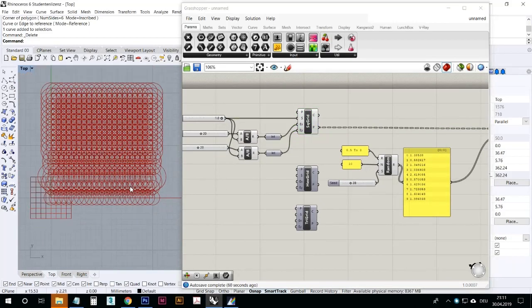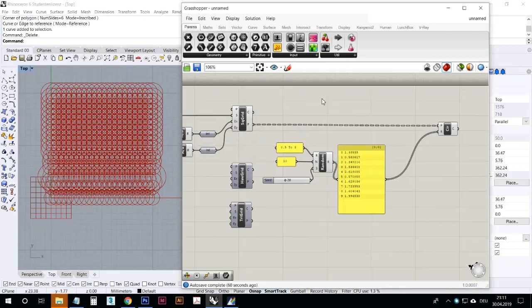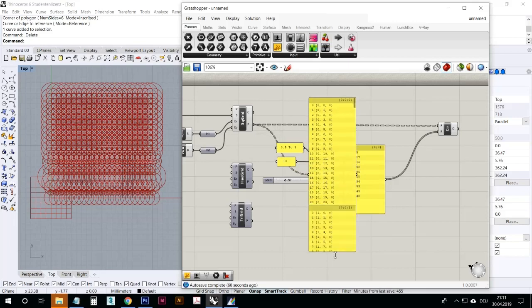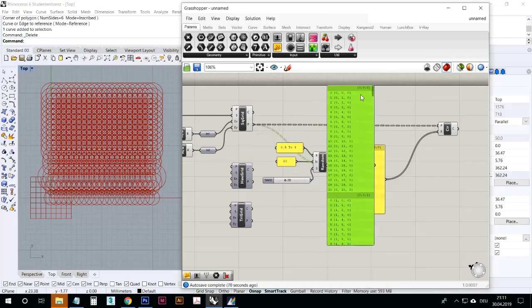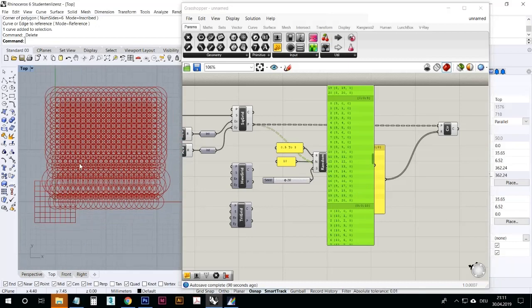That means that it takes the list. We can look at the list already on the points here. You see that it's nested into several lists. So the first list is called 000, and it has 21 points within it. And the next one is called 001, it's 21 points, and it goes on and on like this. This means that we're going to apply these radiuses only to the 10 first points, the 10 first rows. And that's why it looks so strange here.